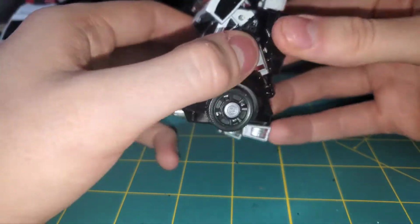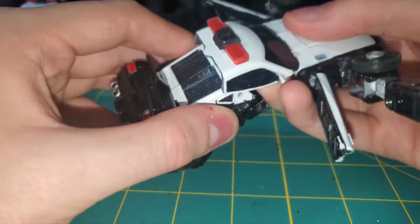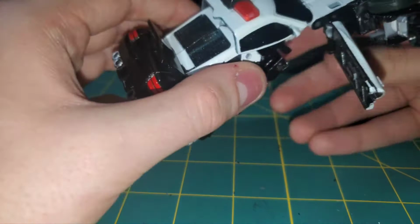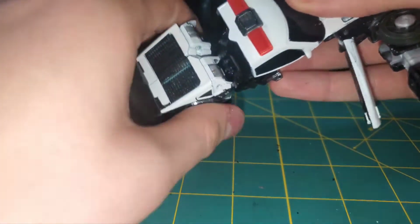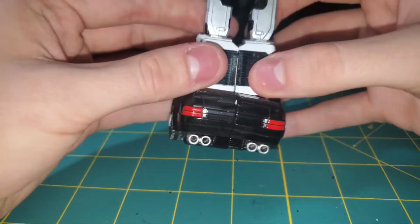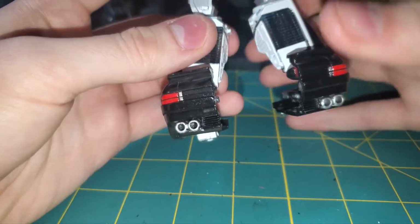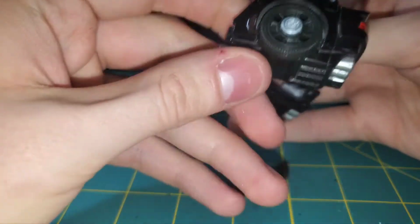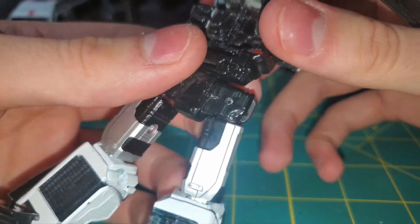Alright, let's rotate the feet as high as they will go. Like so. And then you will bring out the roof like so. Bring the shins forward. Bring it back just a little bit. Then bring the roof forward now, so it brings in the most clearance. Rotate the legs and straighten them out in a natural position. Untab and unpeg the feet as well. Let's rotate these heel spurs up, and you'll see why in a minute. Rotate the waist a la G1.